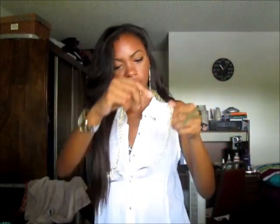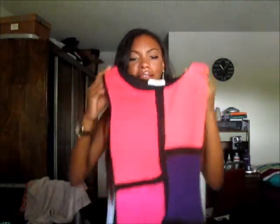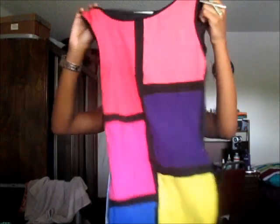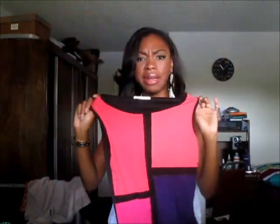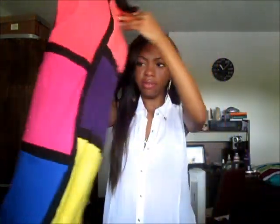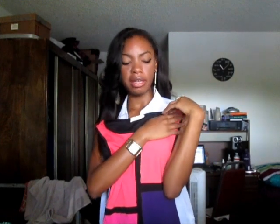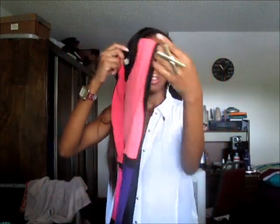She also sent me this color blocking dress, which is just like the leggings. I got this in a small — it's a simple color block dress. A lot of companies started selling these after Nicki Minaj wore one, including Forever 21. The only thing is I really don't like dresses like this on my shoulders — I feel like they make my shoulders and arms look really weird, so I'm not a big fan.